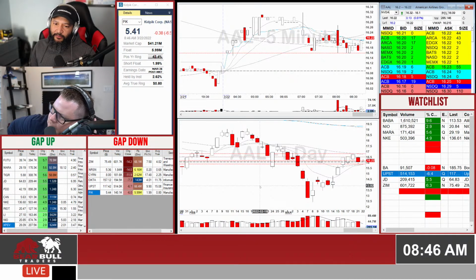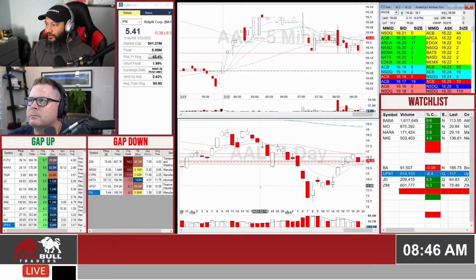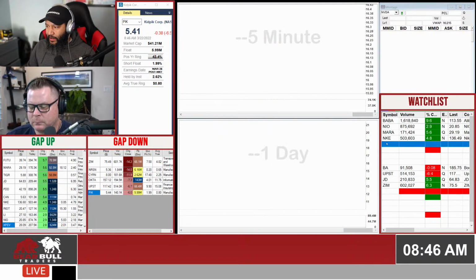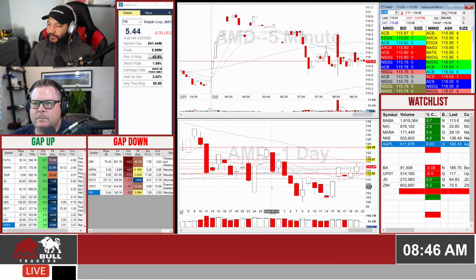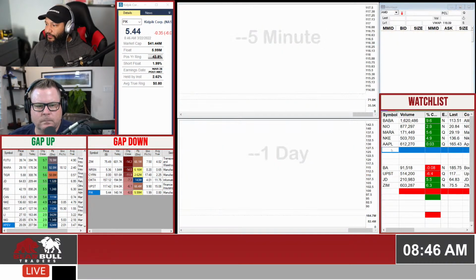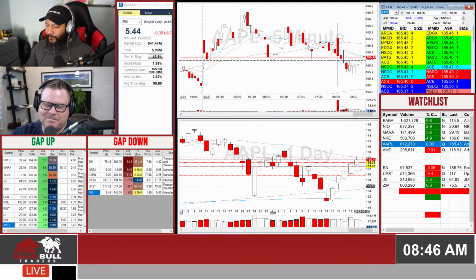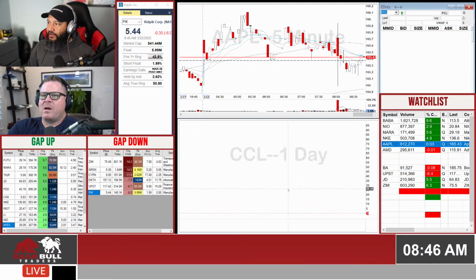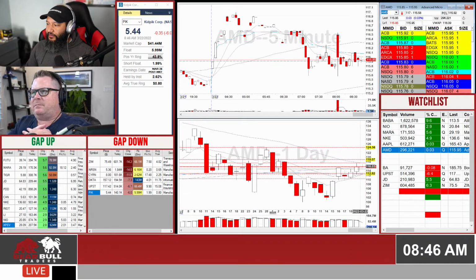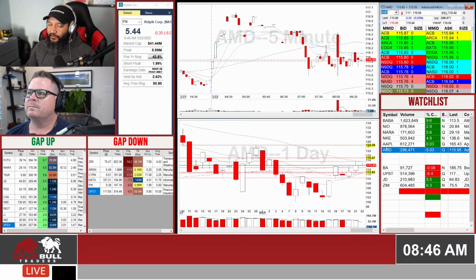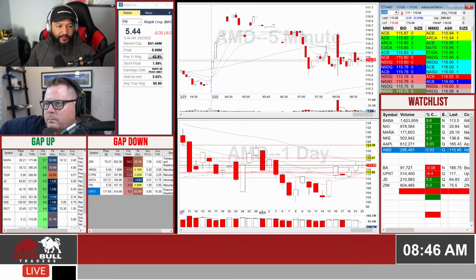But if that happens, there are going to be other stocks that you are going to want to watch, like an Apple, like an AMD, like an Nvidia. These are going to react much more aggressively to any strength in the SPY, in the overall market, in the Qs. Those are going to be the ones that you're going to want to be in if that is the case, right? American Airlines will move, CCL will move, and a whole bunch of other stuff is going to move, but not like these are going to move, right? Your bang for your buck will go a lot longer on Apple and AMD and Nvidia as well.